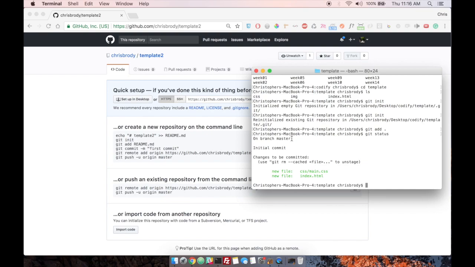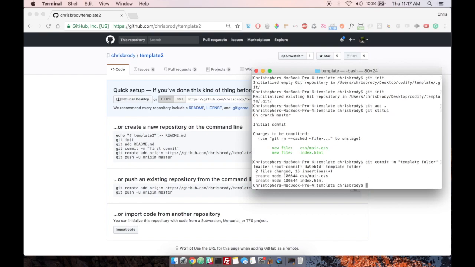Then we have initial commit. That means we're doing our first push to GitHub for this particular project. And then we can see below that we have our actual project files we're going to upload. Great, so the next one is git commit and -m. Don't forget those spaces. It needs to be exactly the same. And then we're going to add a message here. It says first commit, but I'm going to say template folder. So this is a message for yourself for later. And we can see, okay, we're adding these 2 files. A bunch of things have been inserted. And again, if we want, we can say git status.